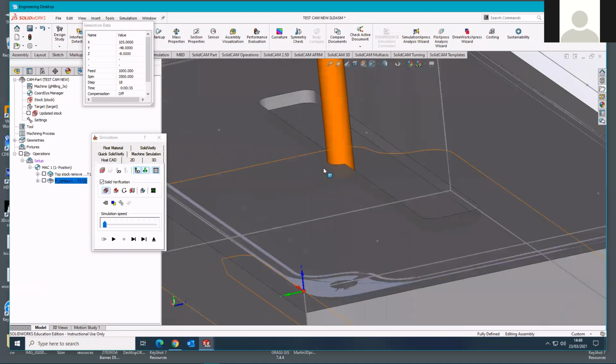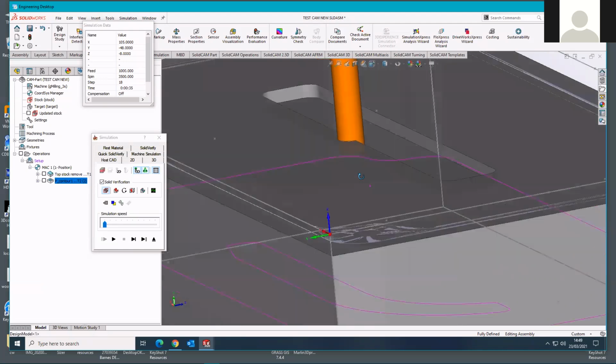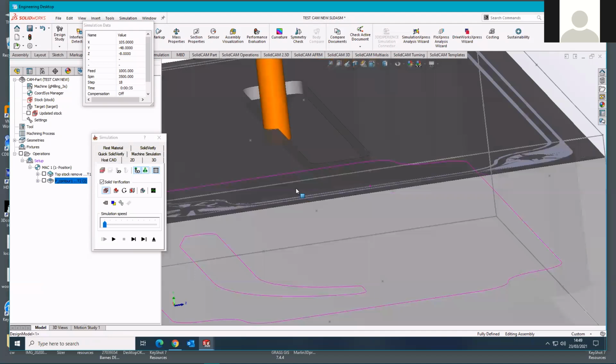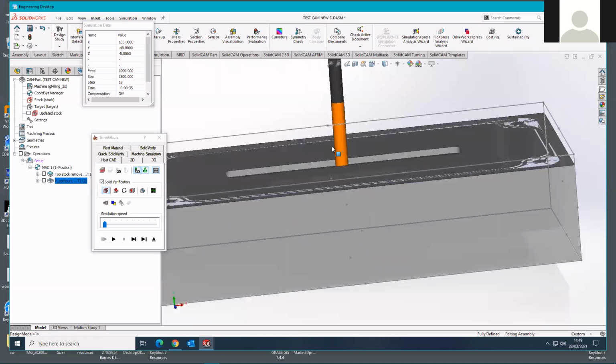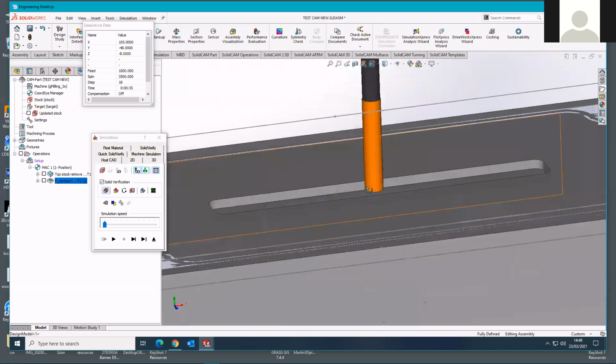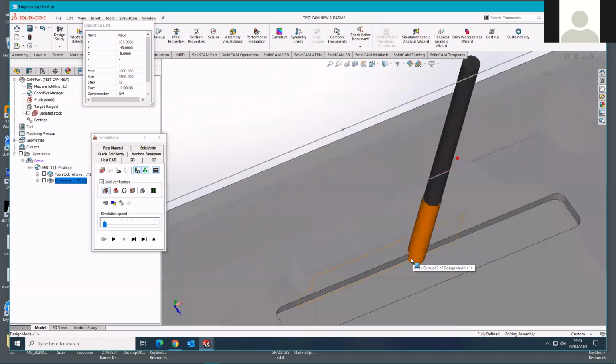So you end up with walls that have got an angle on them, and arguably their surface finish isn't acceptable either. So all of that cutting data related to the RPM that the tool is spinning at, the feed in X and Y, the speed that it's moved in X and Y, the amount that it's overlapping with the material, and the depth that it's actually cutting down in Z into the material will all weigh in to whether you're going to get a satisfactory cut or whether your cuts are going to be inaccurate and finished poorly.